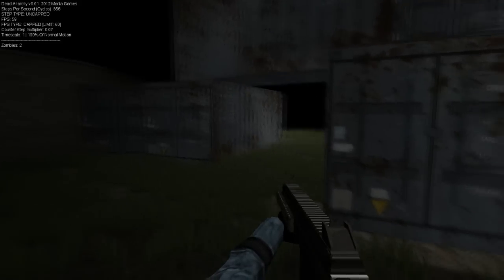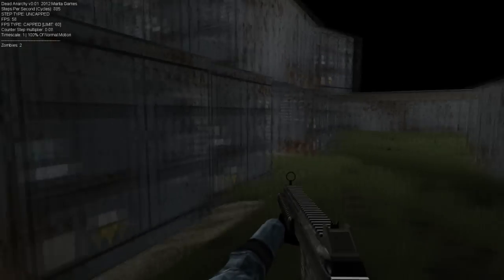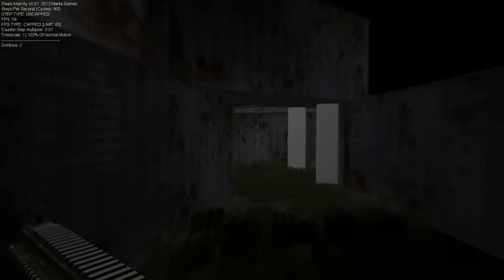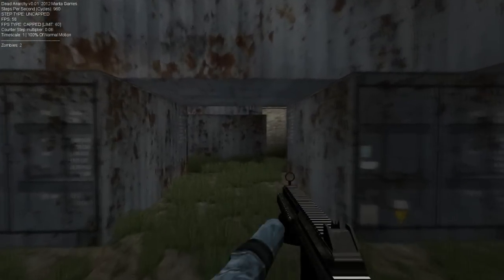Little maps like this are probably going to be some of my favourite maps, just because the action's going to be pretty intense. We're going to have zombies coming over the walls. We're going to have zombies dropping down from the middle of the map. We're going to have zombies spawning in areas you can't see. And I think these are the sort of maps which will excel in your multiplayer action style thing.